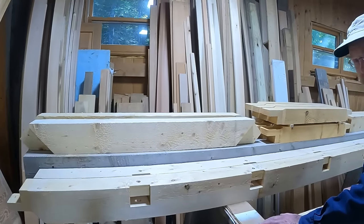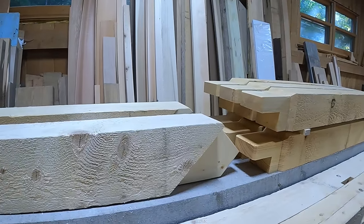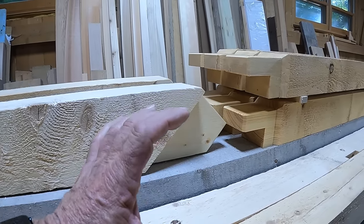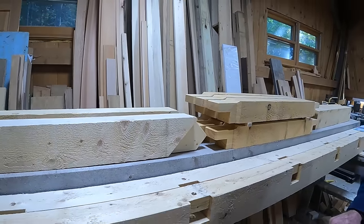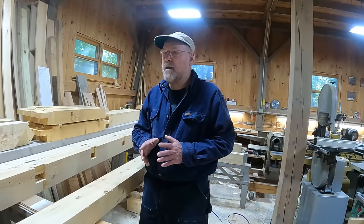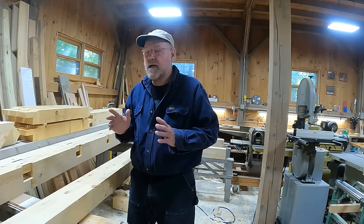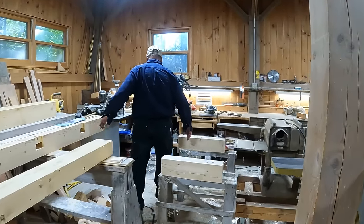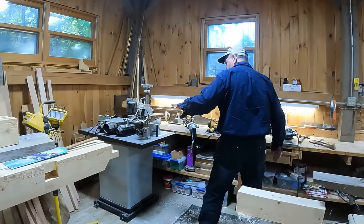Okay, all right. So I see that the holes for the dowel are not drilled. These are drilled in place so that you get a full fit up before the dowel is penetrated. Because it's an older frame, you cannot get it exactly right until you're there putting it up.